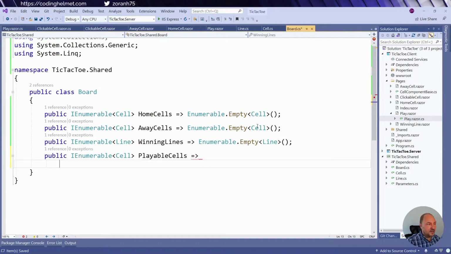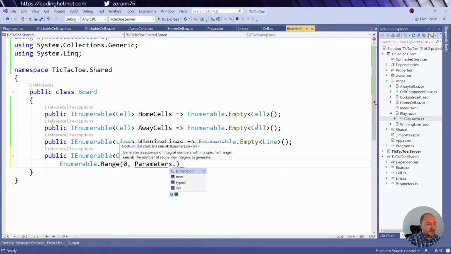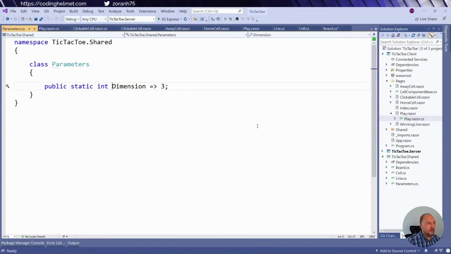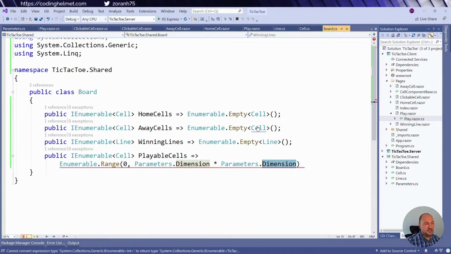So let's start. Range. Let's create how many? I have a static class with parameters which say what is the dimension of the board. I might also give a name, so it is a constant free right now. Let's add total number of cells as well.